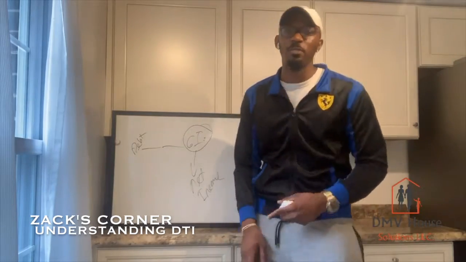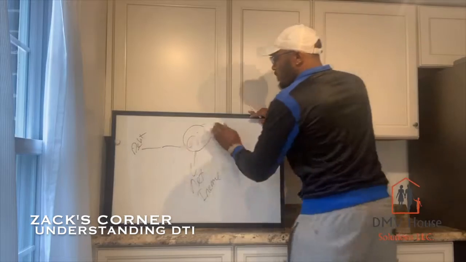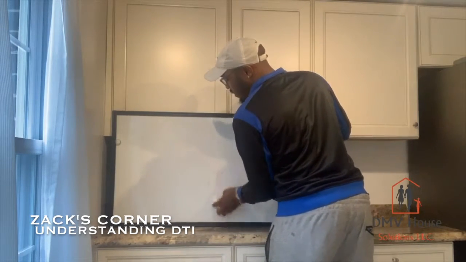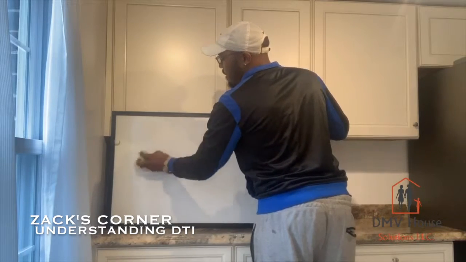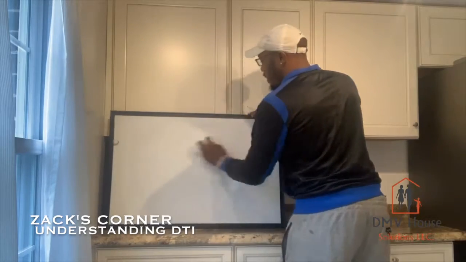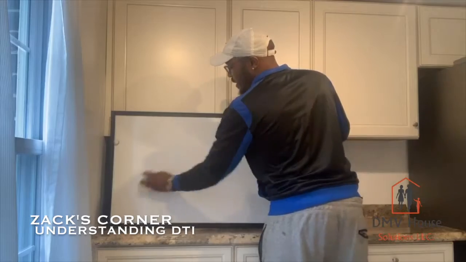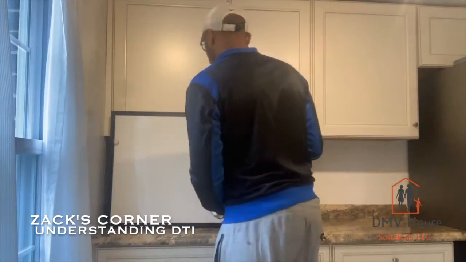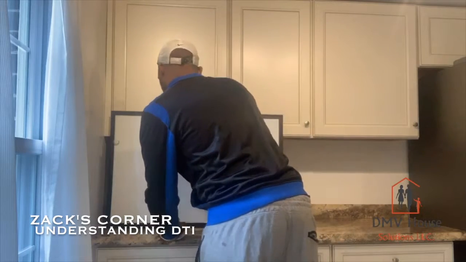Right? So let's go ahead and crunch some of these numbers so you can see what it looks like. It's important to be able to crunch these numbers yourself because you don't want to sit around waiting on somebody. Now, you can't underwrite your own loan, of course, but you want to be able to crunch the important numbers yourself. So let's go into an example, right?